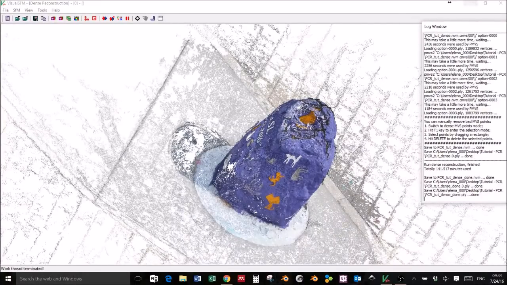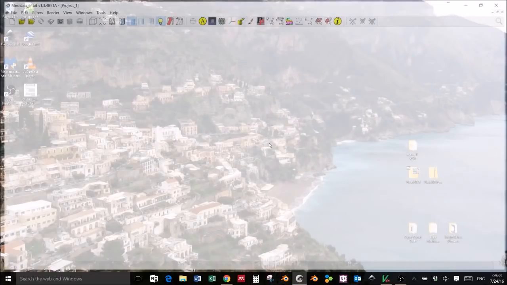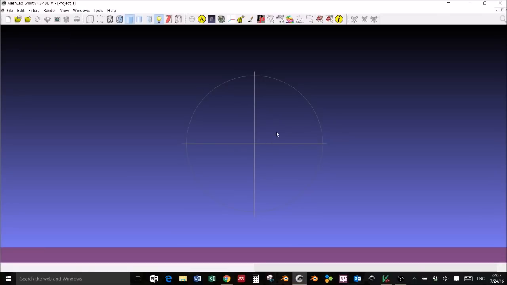We are good to go on to the next step. So I would just minimize this, and we're going to bring up Meshlab with a slightly intimidating icon there. Icon, get it? All right, and we will start to bring things into here. So this is the home screen when you open up Meshlab. What we're going to do is open up a project. So File, Open Project.